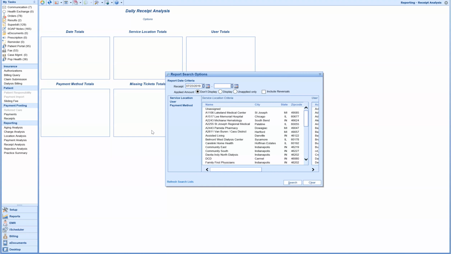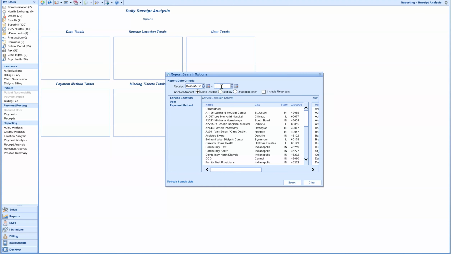By default, it's always going to show today's date up here, which is good for end of day reporting, and we can reconcile all the patient receipts in the front office. However, I can always look at a previous date by setting the date in both date boxes or by running off of a date range.